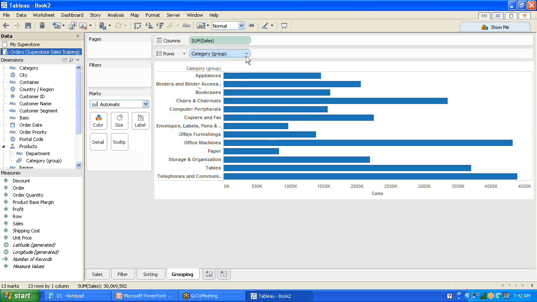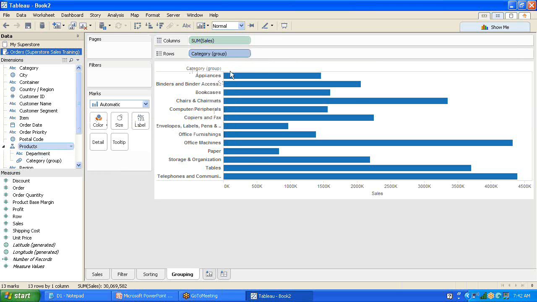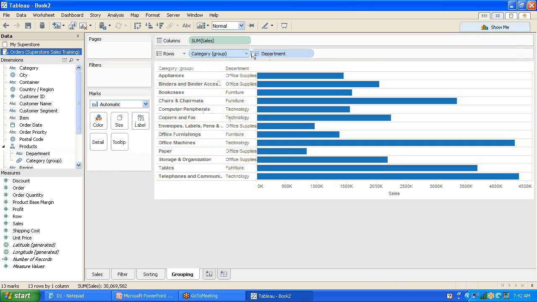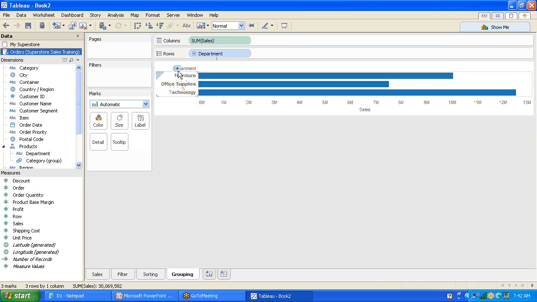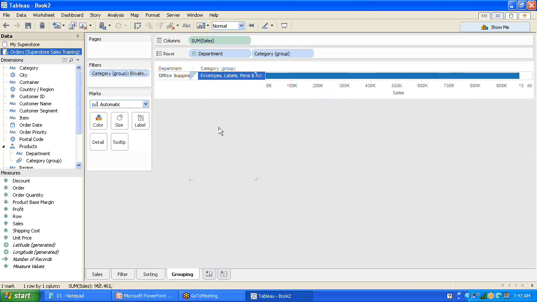So all these are part of this group. Alright, so if I want to drag and drop, you can delete this. So now you deleted that and you pull this hierarchy here, and if you click on this, then it will show you furniture, and then you have these categories, and here if you see, it has only those office supplies which we grouped together.